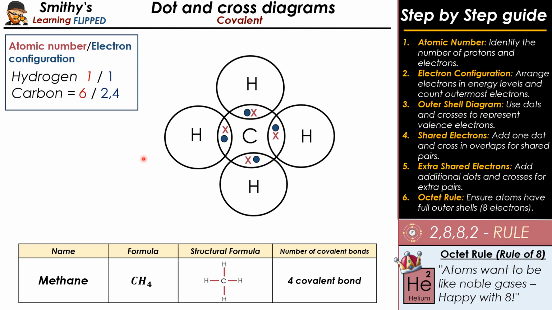Okay, hope you found the video useful. Have a go at them yourself, drawing them. It will really help you get them ingrained into your brain. And just remember the information at the bottom, structural formula, very useful in showing you the configuration of your dot and cross diagrams, and ensure that the first element in the formula, C in this example, is in the middle and the other ones around the outside.